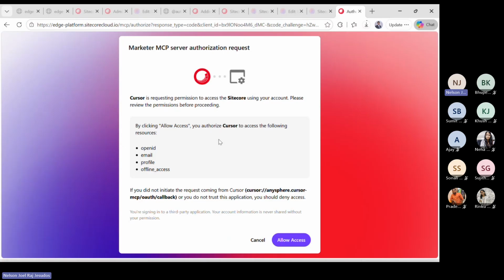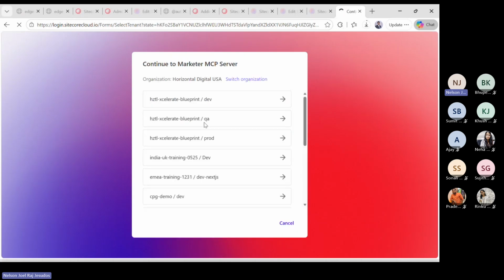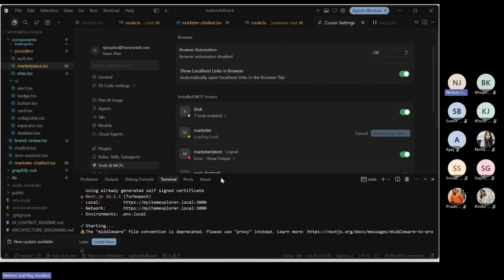Technically, if I'm going to create any application, as a .NET application or any Cursor application, how am I going to generate this? I don't know how this is actually connecting with Sitecore, how this page is opening, and how it's giving me the access, because I need to do all this process. You see, I need to do all this process, but it's all driven through your client, which is VS Code or Cursor. I have to do the same thing from my .NET application or my Next.js application as well. So this is something automatically taken care of by your IDE.